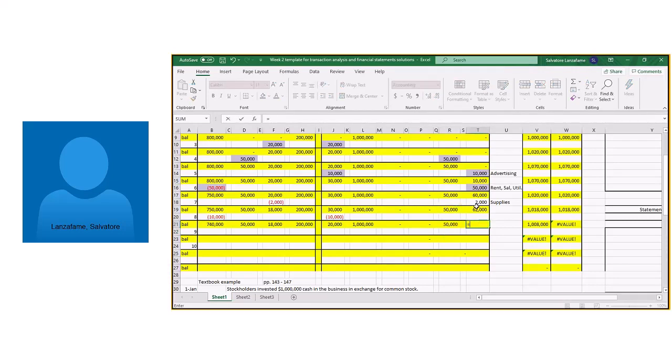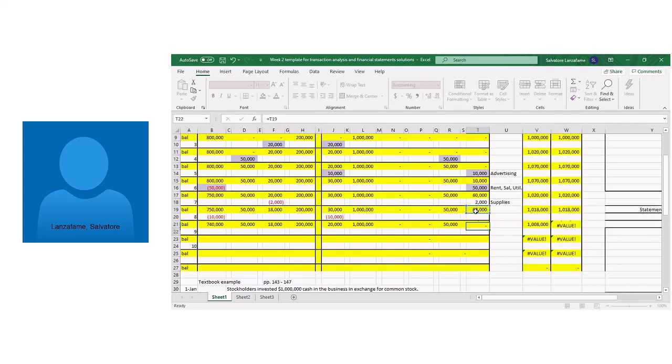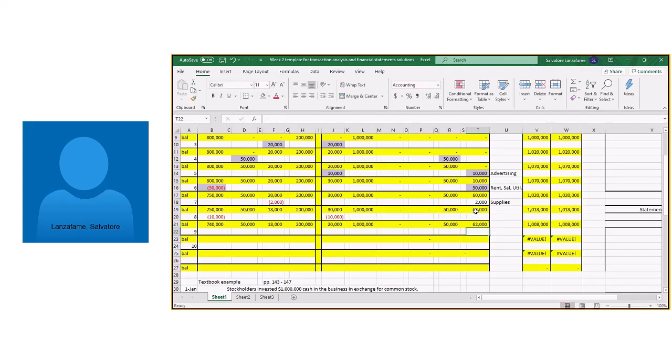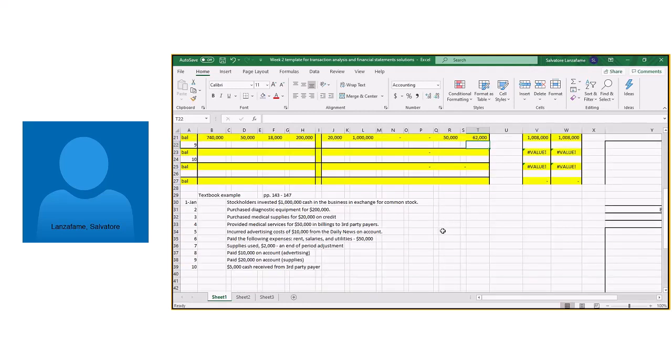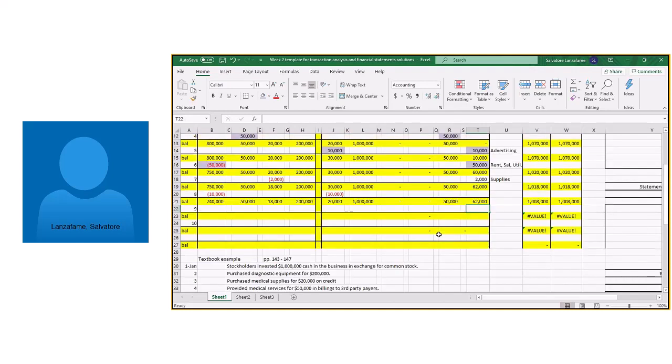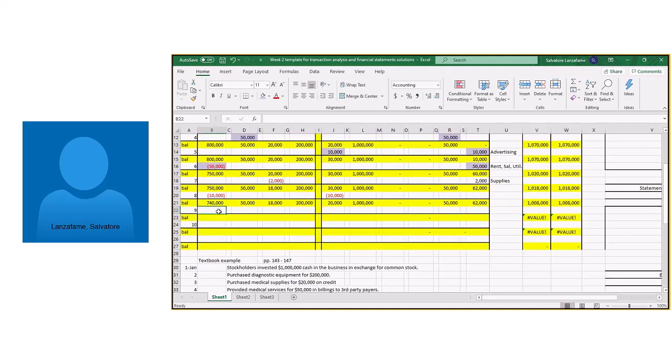So we're still in the deficit, 12,000. Take a look at my calculator. Notice that I've been in balance all along. The 9th transaction says paid $20,000 on account. Okay, so another payment on account. So my cash again going down by 20, and I now have no debt. So that's exciting. At least it would be if this was your business. That's one bright sign.